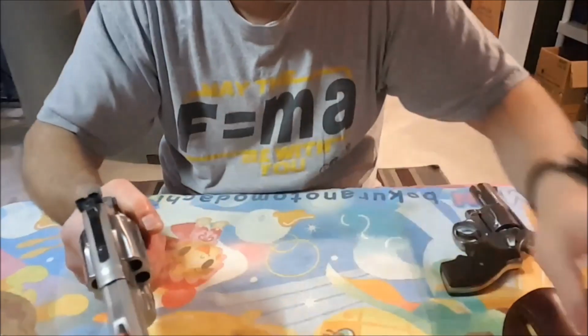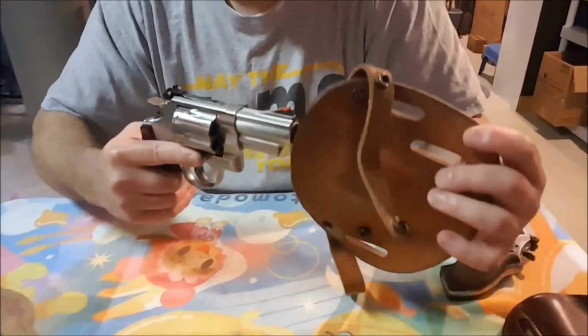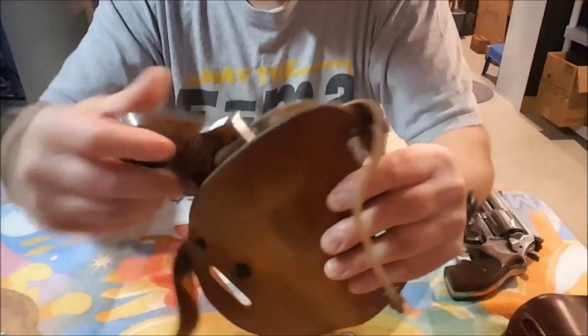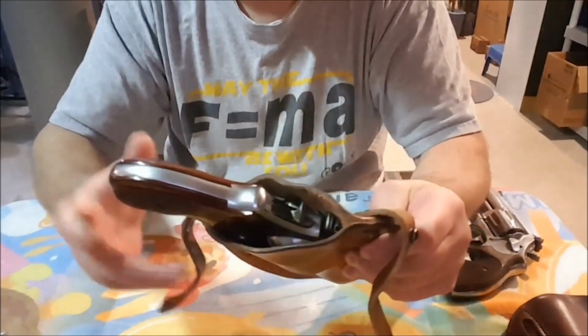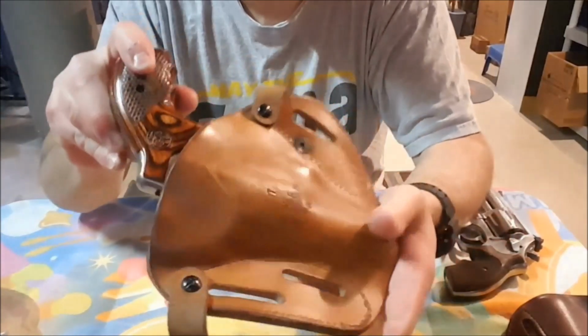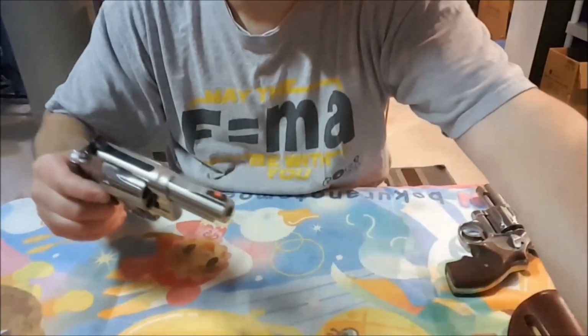Now, when I carry this, sometimes in the winter when I can cover it up with a coat, for example, I have a similar Simply Rugged holster for this, and it's an N frame, so it can't use the other holster. The 686 is an L frame. This has a slightly bigger look to it.